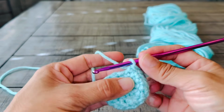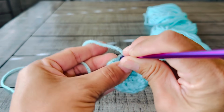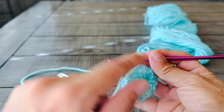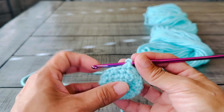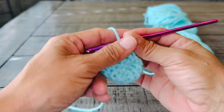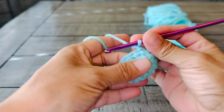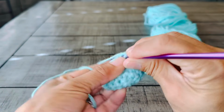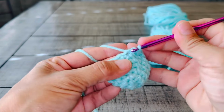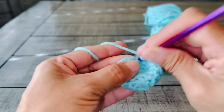There we go, we end with a decrease, slip stitch to the first single crochet and chain one. You can always use a stitch marker in the beginning of your rounds to help you find the stitch easier if you need it. So for this next one, we're just going to do decrease all the way around. That's it, just a decrease all the way around.